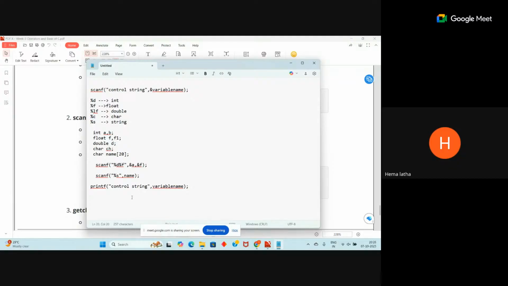Now see the differences between the scanf statement and the printf statement. In the scanf statement, you should have only the control string, nothing else. No messages, nothing should be there in scanf. Whereas in the printf statement, along with your control string, you can have some default message. Suppose you are displaying the sum of two numbers, you can say sum is equal to, and then write that result variable.